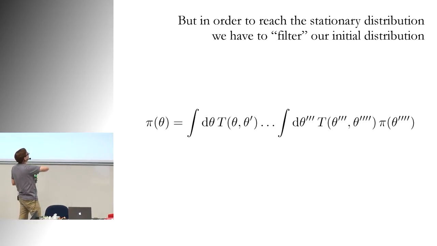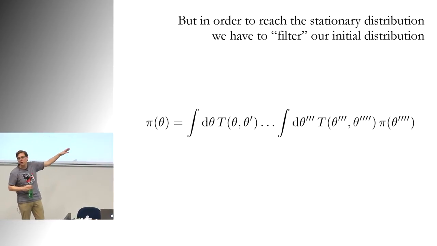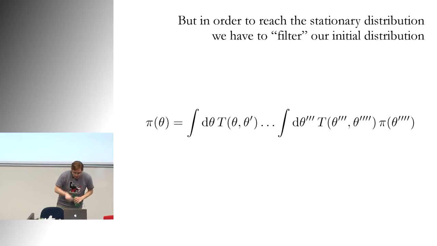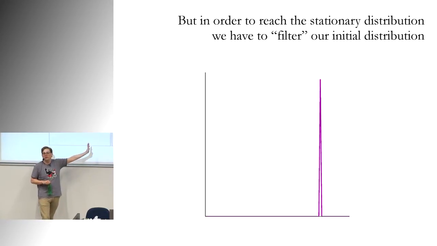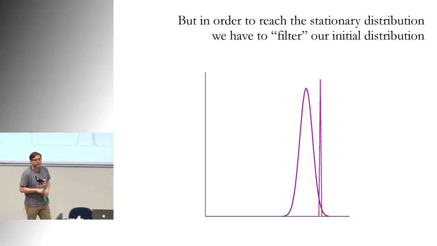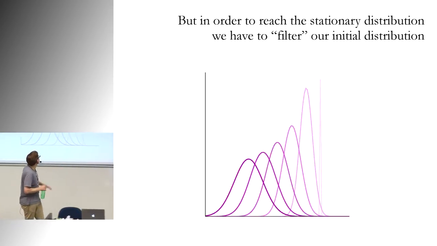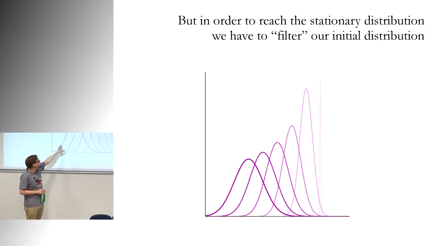So you start with some arbitrary distribution, and you start hitting this transition operator over and over and over again. And if you apply it enough times, you'll eventually filter out and just be left with the target distribution. So for example, graphically, we might start with a delta function. So we might have a single point. We have no idea what the actual distribution is. We apply the transition operator, and we get some nice Gaussian. And we keep applying it. And the Gaussian starts converging to some stationary distribution over here. So what we have to do is keep running until our distribution starts stabilizing.